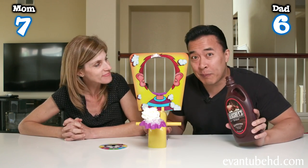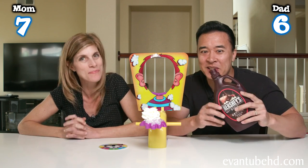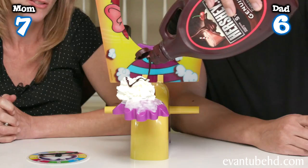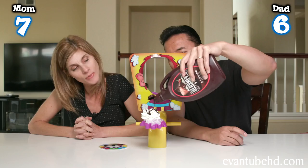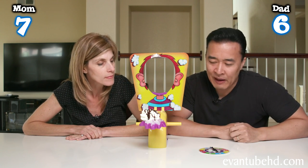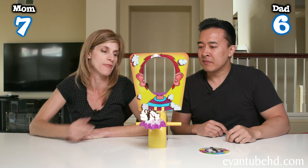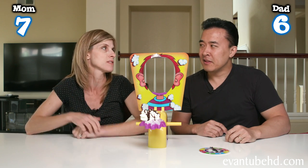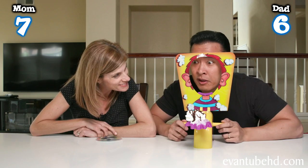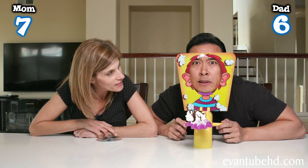For this round, we have whipped cream, but we're going to add chocolate syrup to the top. I love chocolate syrup. In your eye? My heart. What a beautiful design. And we are spinning. We got four. Go for it. Oh no, because it just clicked. It just pie faced, so it has a whole bunch of turns. Okay, I will do four. Thanks for the advice. Well, duh. You never know. It could go off on the first one, like it did for Evan. Oh, it did. Okay, right. Here we go.